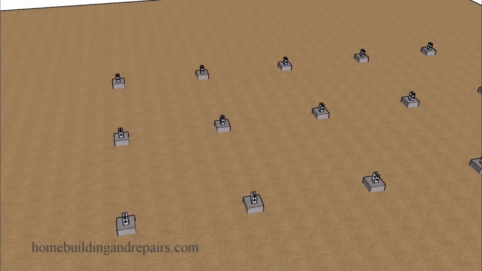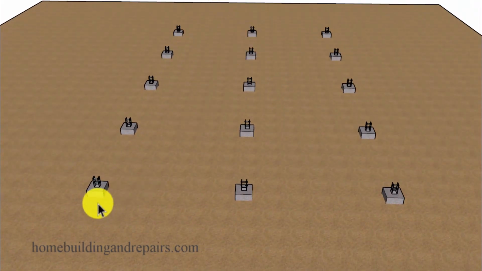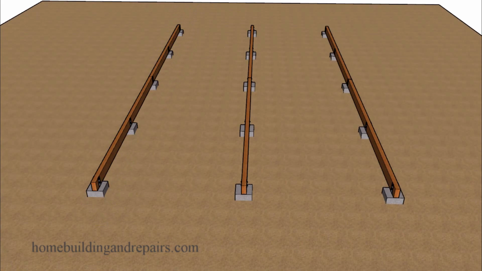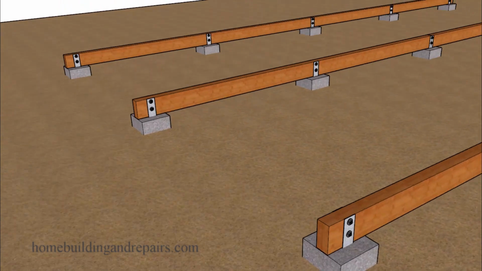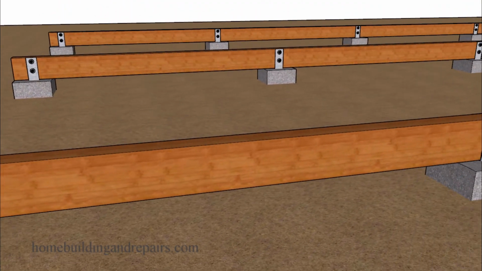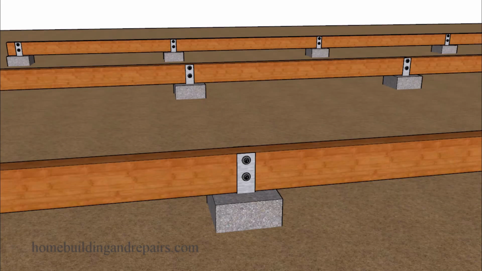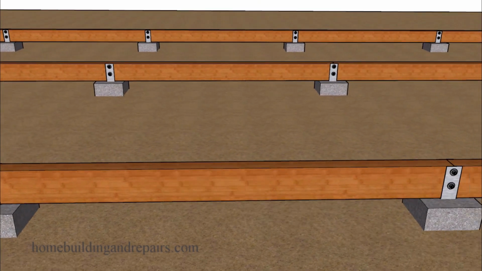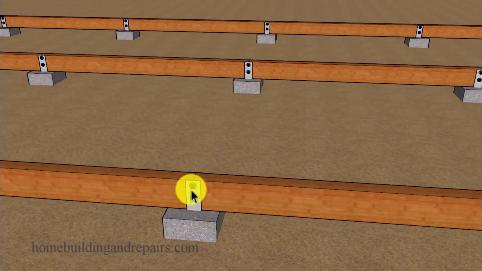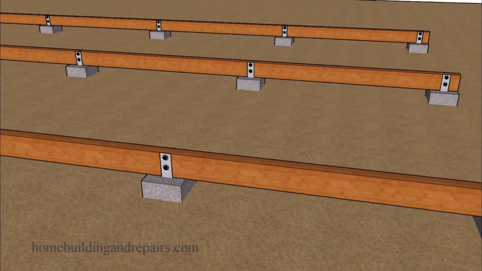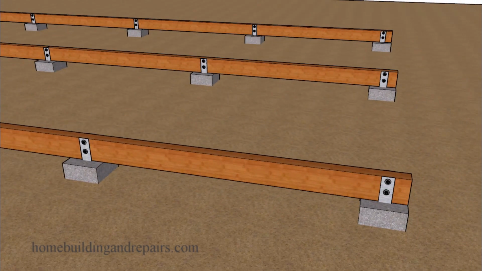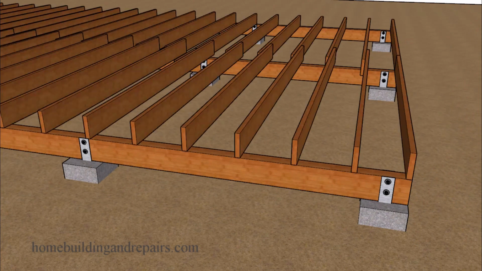As far as the layout for something like this, we're simply centering a few rows of foundation piers for our beams. In this video, I am going to be using 4x8s. However, you will need to check with local engineers to validate lumber sizes for your project. You can see here where this row of piers is in the middle of our 16 foot beams. I've designed this A-frame so that you won't have a lot of lumber waste, which also means you're going to save a few dollars and less time cutting materials.